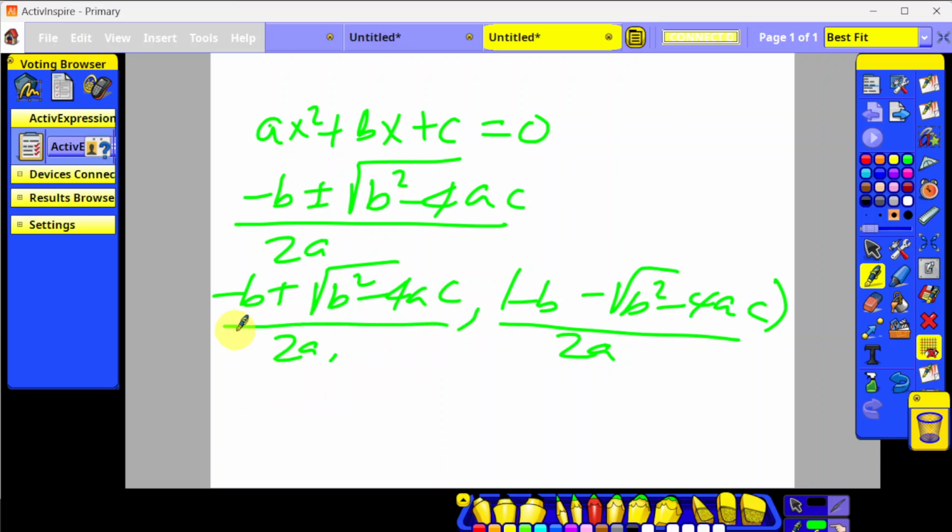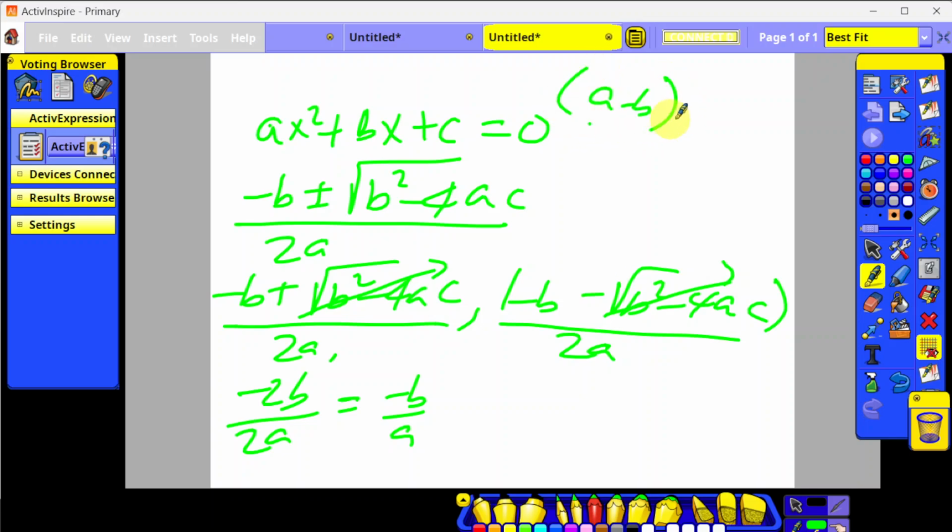So add these two to determine the sum of the roots. When you add, this plus cancels with this minus, so the sum becomes minus 2b over 2a. So this becomes minus b over a. If you go ahead and work the product too, that's easy. When you do the product, this is in the form of a minus b times a plus b, so the product of this kind of factors becomes a squared minus b squared. This is how easy.